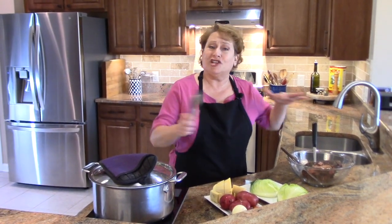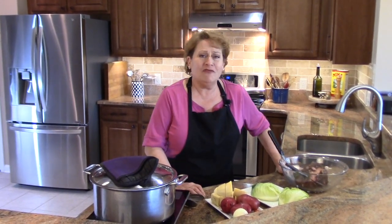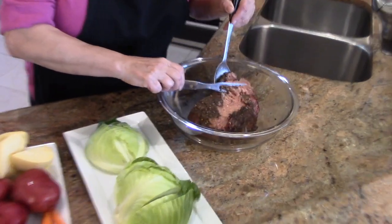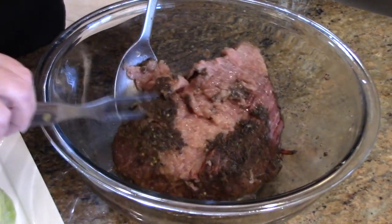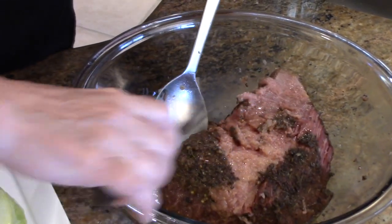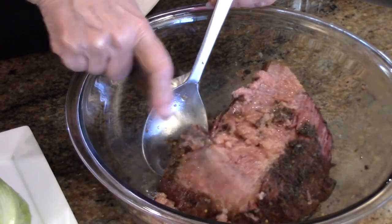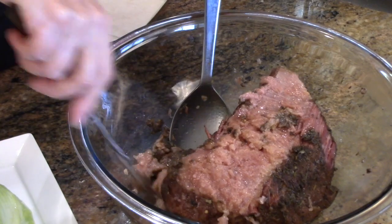Well, this meat just came out, and it's so tender, it was a show of engineering just to get it out in one piece. So this is the fat on top. And you can sort of just peel that off if you like. You can leave some on, do whatever you want, but that's the fat cap that I spoke about the other day being on there. This is when I take it off, and that ensures that the meat below is nice and tender and juicy. And I just have to show that to you.